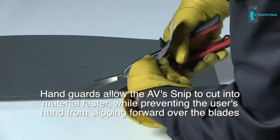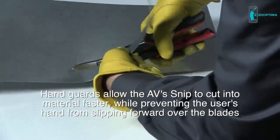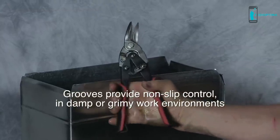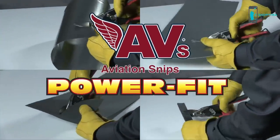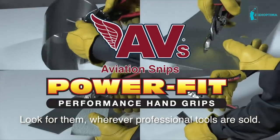Generous hand guards allow advancement of the AV snip into material faster while preventing the user's hand from traveling forward over the blades. Grooves on the outer surfaces of the grips provide sure, non-slip control, even in damp or grimy work environments. Malco AV's Aviation Snips, now with PowerFit Performance Grips. Look for them wherever professional tools are sold.